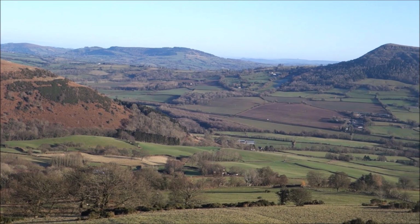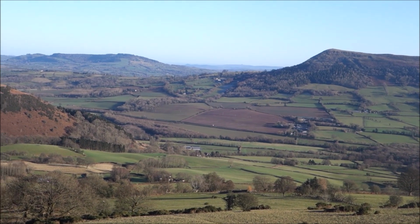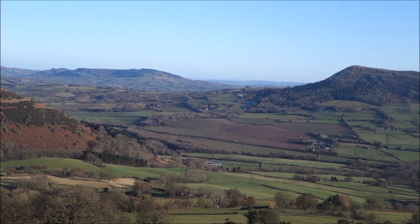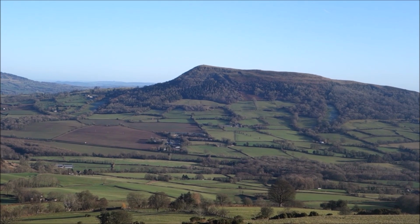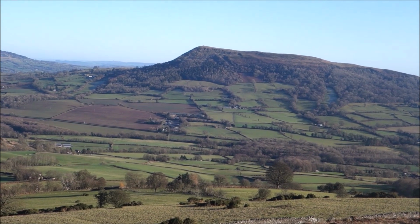Yeah, cold on top. Lovely and fresh. Skirrid Valley across the way. I'll find a spot and I'll show you. Beautiful view. There you go. Mind the wind a bit. That to the left in the middle is Edward's Tump, it's called. The River Monnow flows around there and then flows into Monmouth. So that's the area of the country we're in. And that is the Skirrid, about 484 meters, I believe. Some fantastic views from the top there.